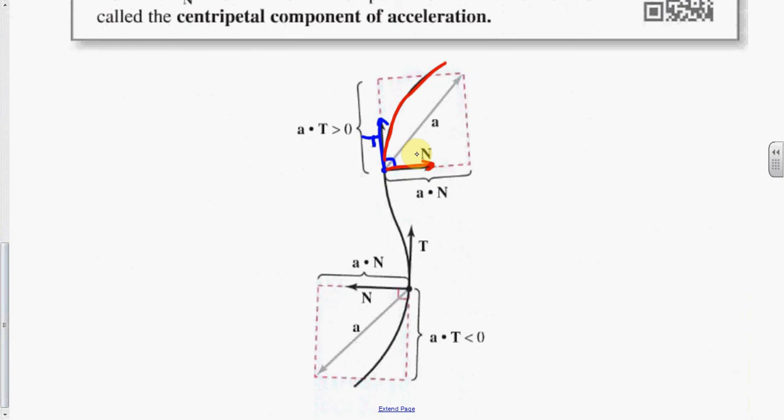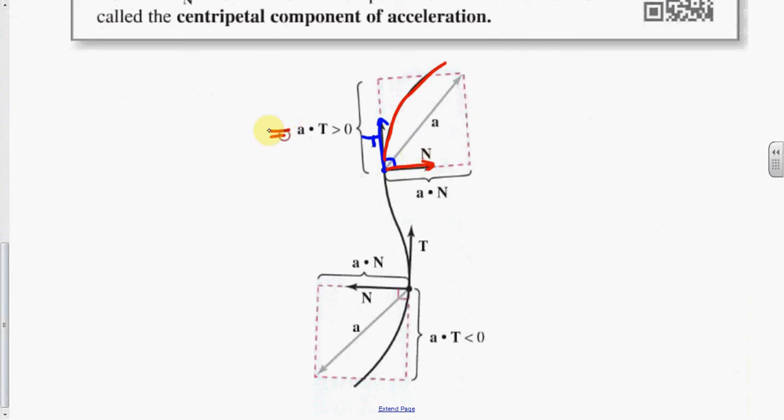If you want to give a measurement for this tangent vector with respect to the acceleration, and if you want to measure this normal vector with respect to acceleration, we have the components. A dot T is the tangent component for acceleration, or the tangential component for acceleration. And if I want to measure the normal with respect to the acceleration, we have its component, A dot N, or the centripetal force, if you will. And this A dot N is called the normal component for acceleration.